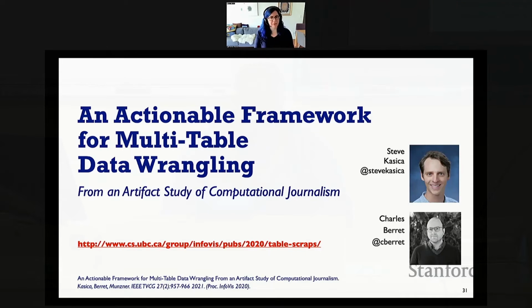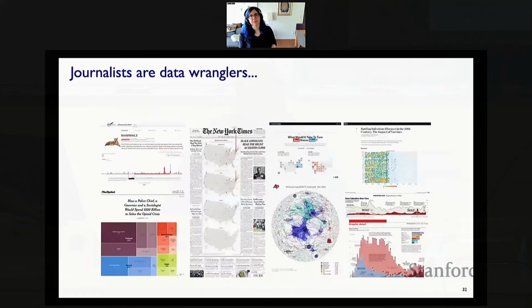So what do I mean by that? All right, this idea of data wrangling, sometimes this is called data cleaning or data cleansing or any of these things of you take the data set and you have to do something before you can actually do the kind of analysis you had in mind. Now, journalists do a lot of data wrangling. It's a general idea in data science, but journalists in particular, especially with the advent of a lot of visual data journalism, are doing a lot of data wrangling.